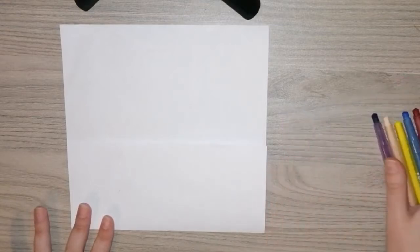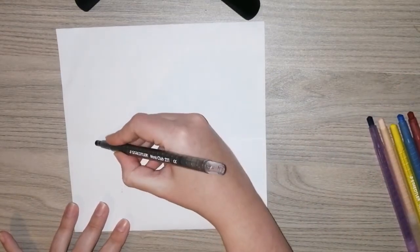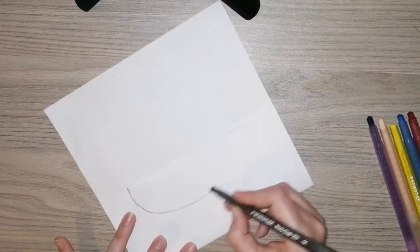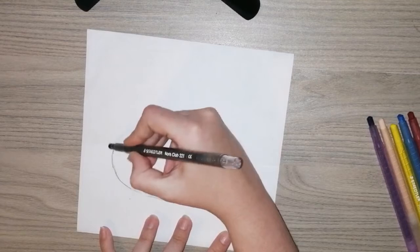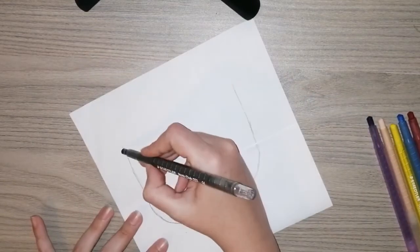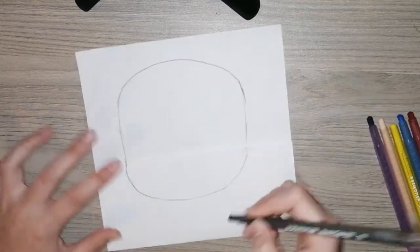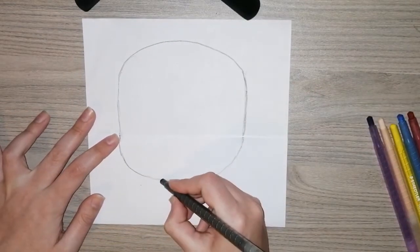Now I'm going to take a darker colour and I'm going to draw the outline of my face on this part. You can go nice and slowly, you don't have to rush. While you're doing this, make sure that you're holding your folded piece down nicely so it doesn't move around while you are drawing. I'm finishing the part of the face — make sure they join nicely — and now I'm going to draw some neck and some shoulders.